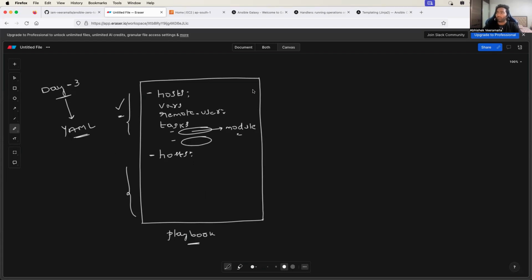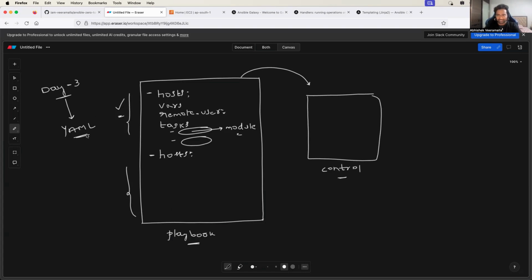And we have also learned that once a DevOps engineer writes this Ansible playbook, it can be a single play or collection of plays. This play or playbook is fed as input to the control node where Ansible is installed.